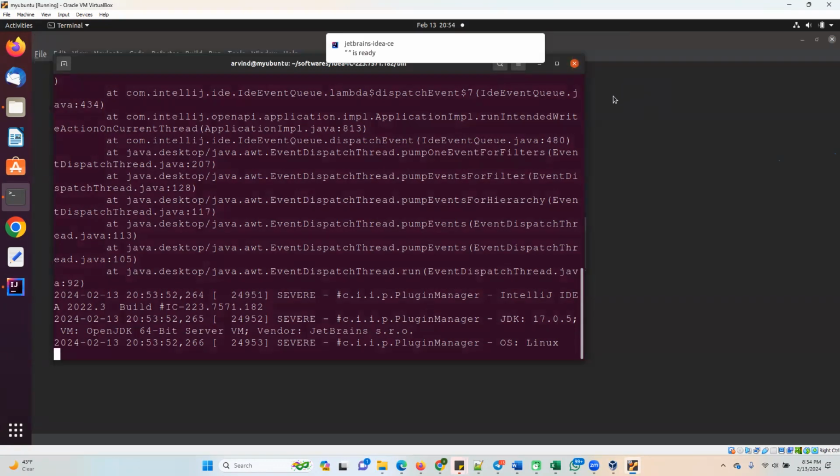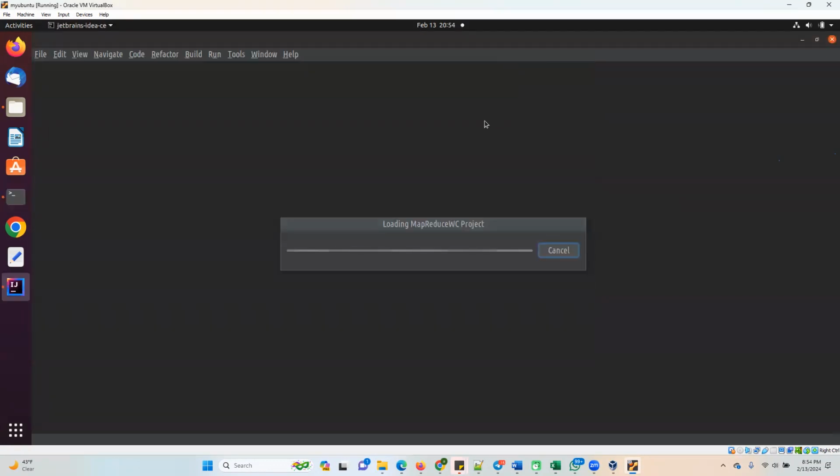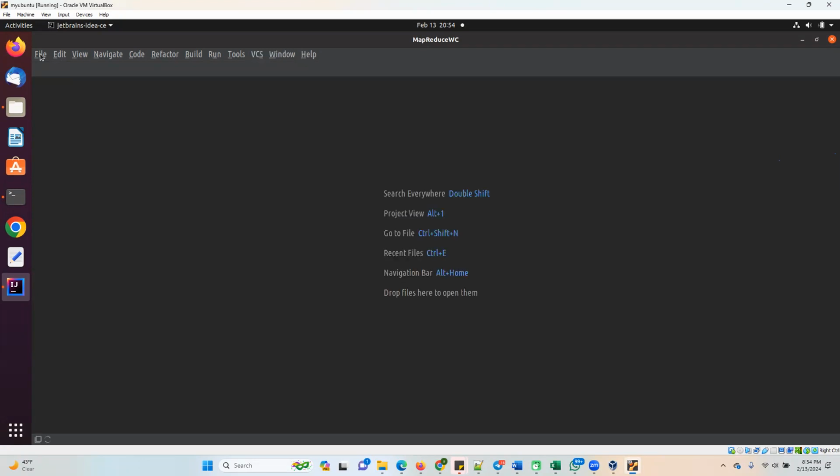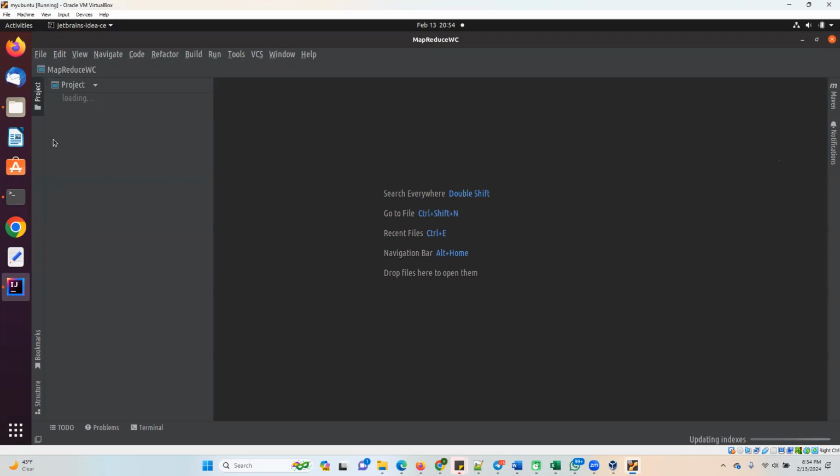If you have any existing project, you have the option to open it. You can open any project, and when you create a new project also, here is the File, Open option. You can create a new project. Same for my Hadoop file system, the HDFS API. All that code is in one project, or we can keep it as a separate project.